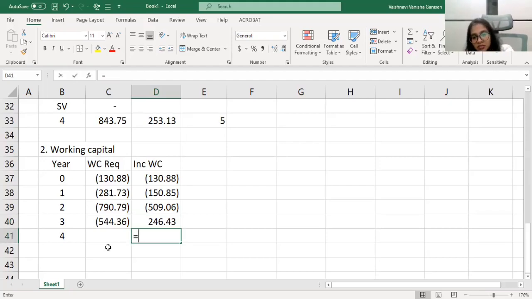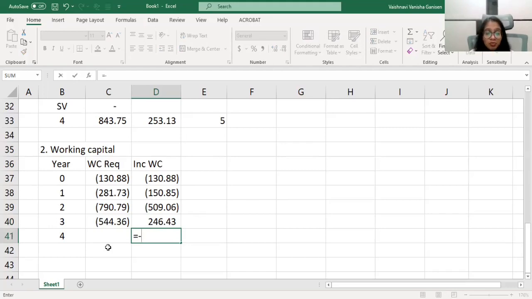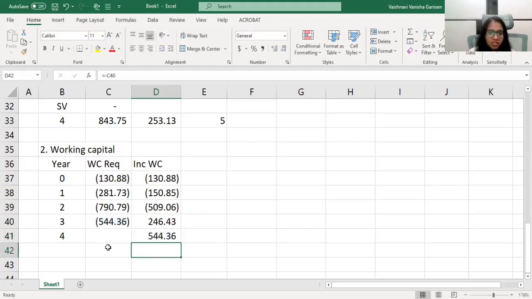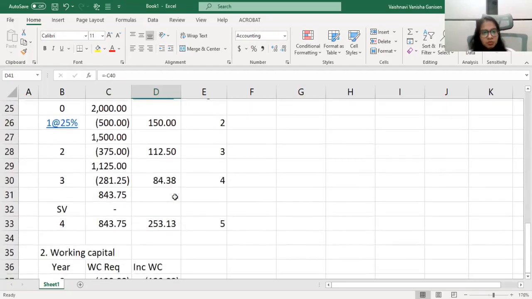Now, in the end of the year, remember I told you, recoup, that means it's a positive value. You just copy and paste year 3 value, but make sure you make it positive, so equals to negative year 3 value. Now, to check your answer, whether it is correct, you need to sum everything up. It has to be 0. If it is not 0, that means your answer is wrong. Okay, guys, are you all clear? So far, so good. Now, let's proceed.